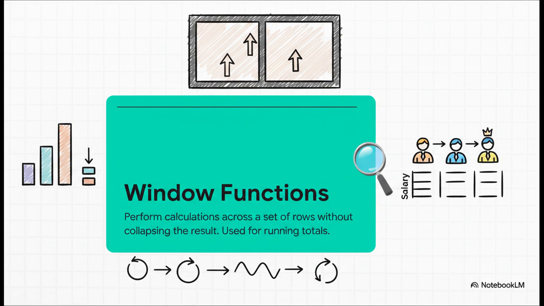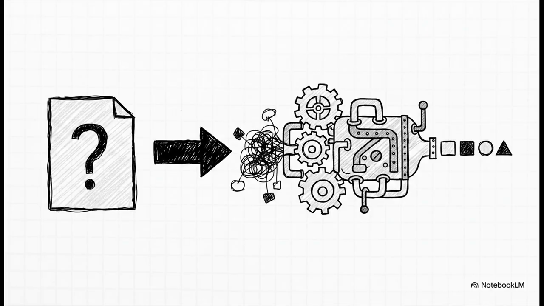It's so powerful. So why do we care so much about all these functions? Because they turn your queries from simple data fetchers into powerful little data processing engines. They let you clean up messy data and do some really complex analysis right there inside the database, which is going to save you a ton of time and code.